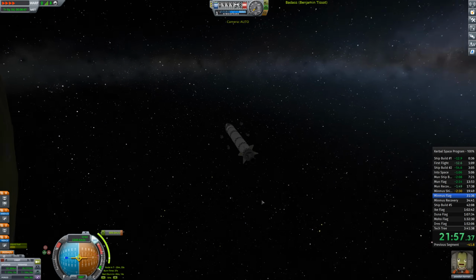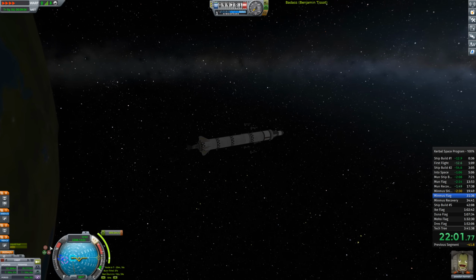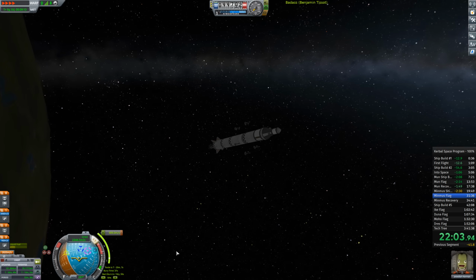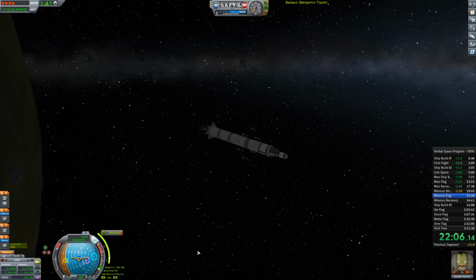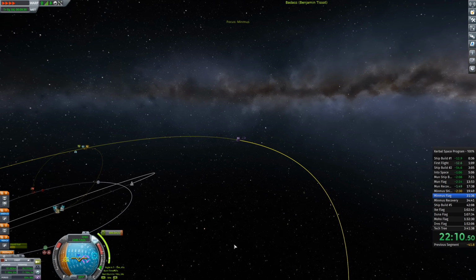I just want to make sure I can still get there because the Mun is typically in a different place, which means that I must have done something a little faster or slower than normal. So we're going to warp to that maneuver node.